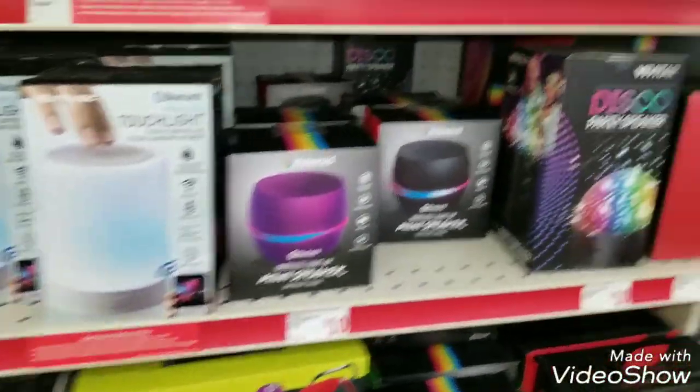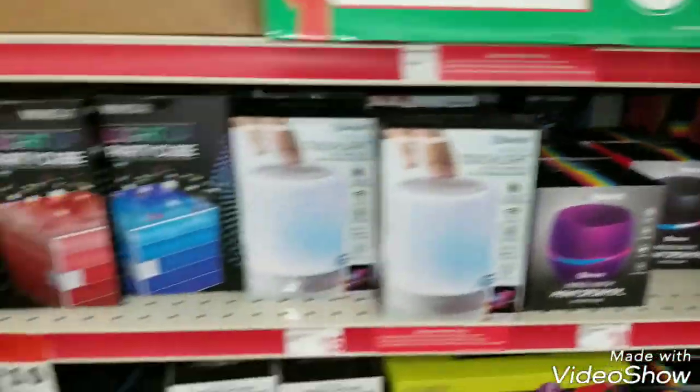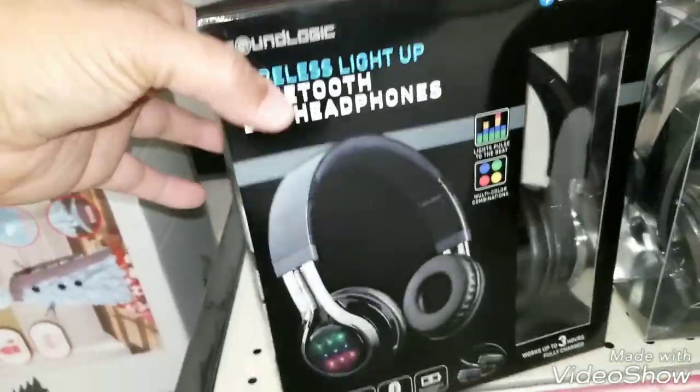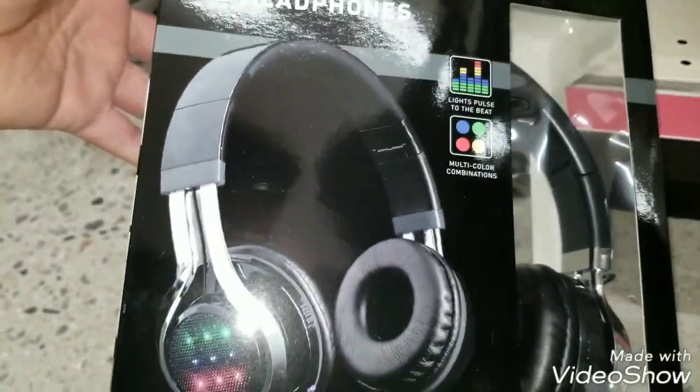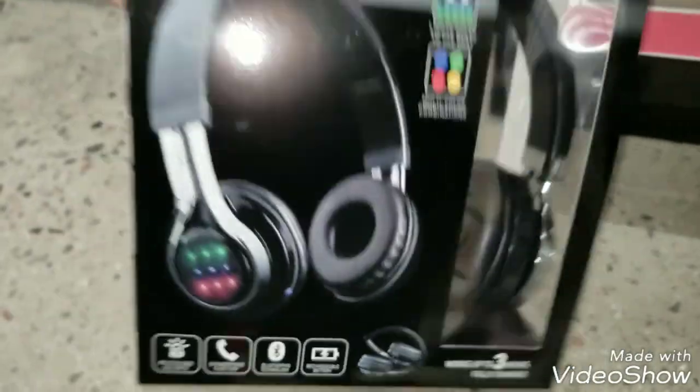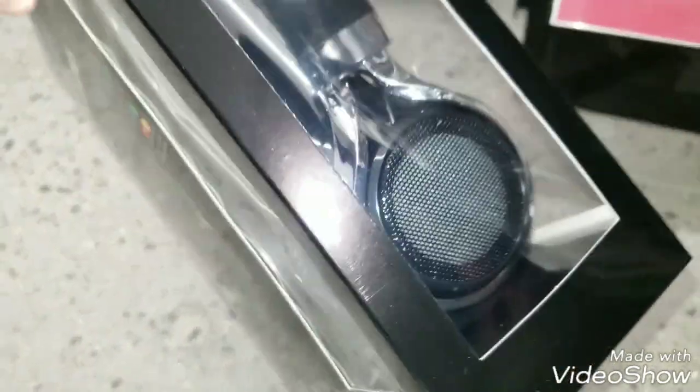Still checking out speakers, guys. Hold on. I'll show one more for you. Headphones. The Bluetooth wireless light up Bluetooth headphones. As you can see, the colors on the side here. Probably really bad, but oh, there we go. That's what it looks like on the side, and I guess the lights look like this.